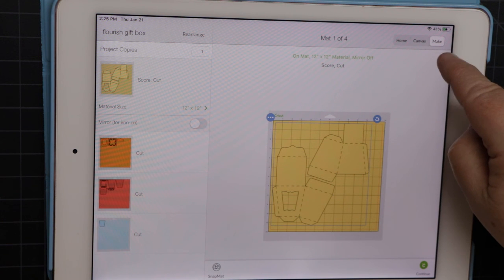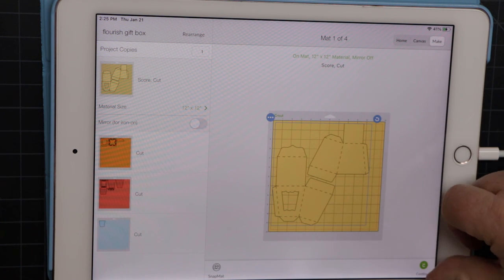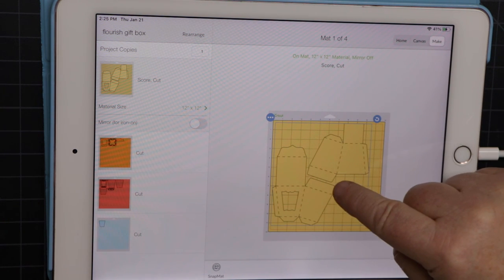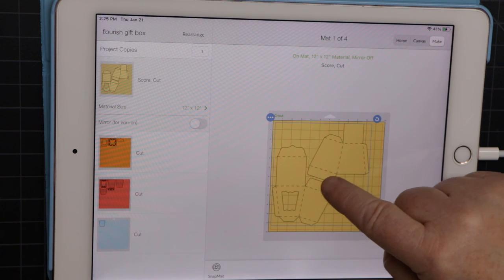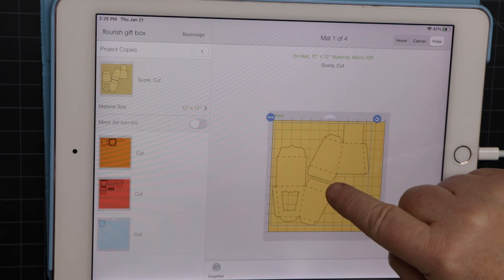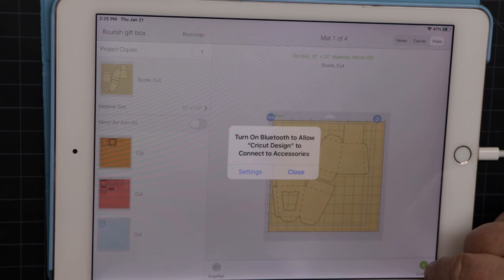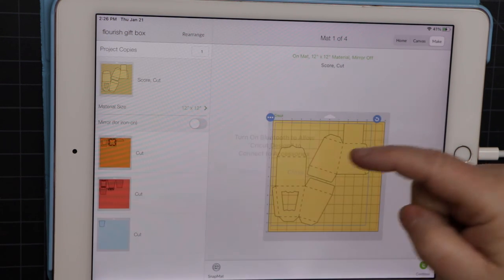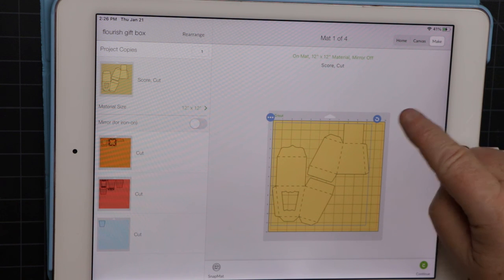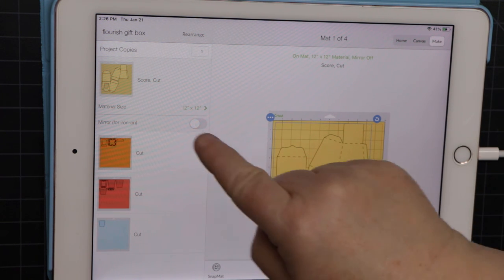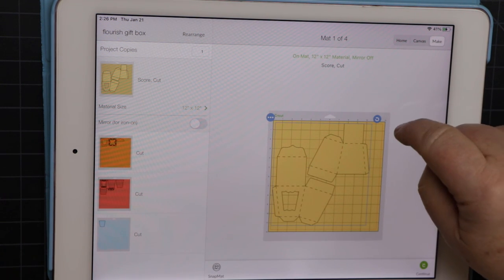So at this point, this is where you would continue, make sure that the dashed or the score lines are correctly there, whether you use dashed or solid, and then you hit continue, and then of course Bluetooth, I don't have it on right now, and then you would continue to cut by mat and color. So that's it.